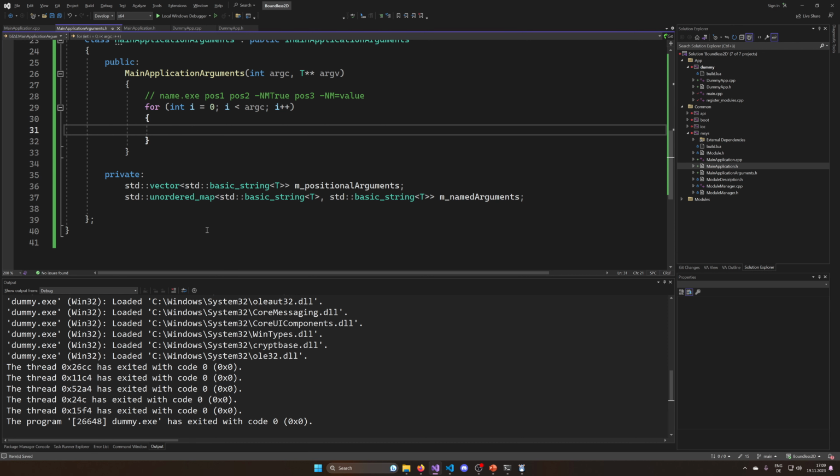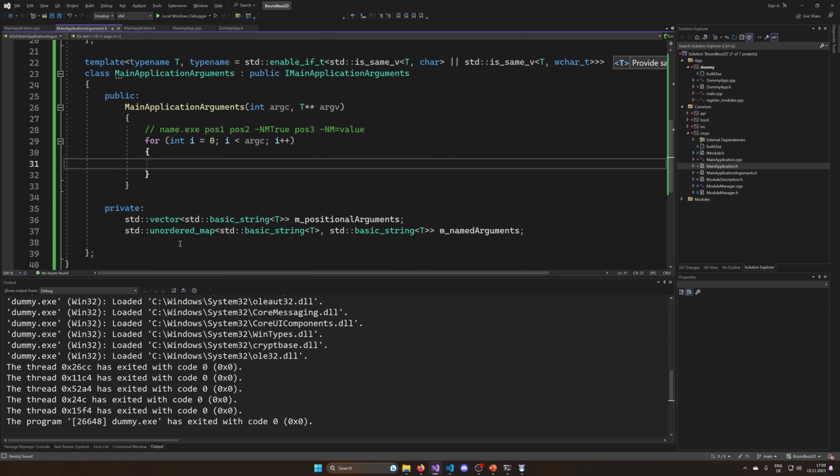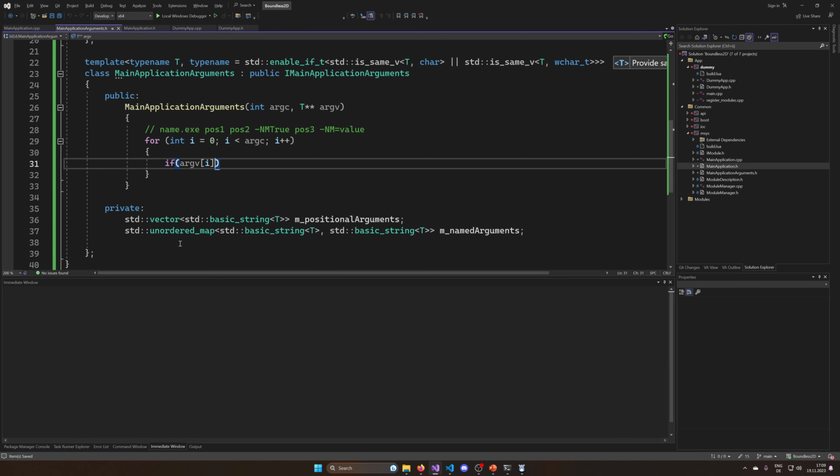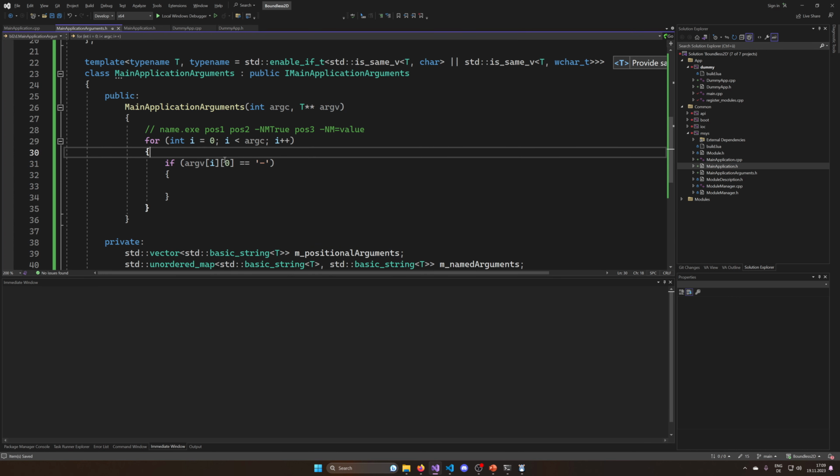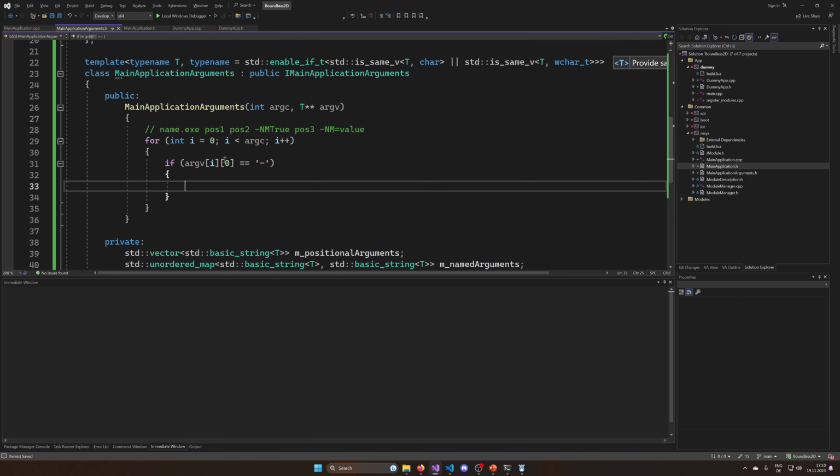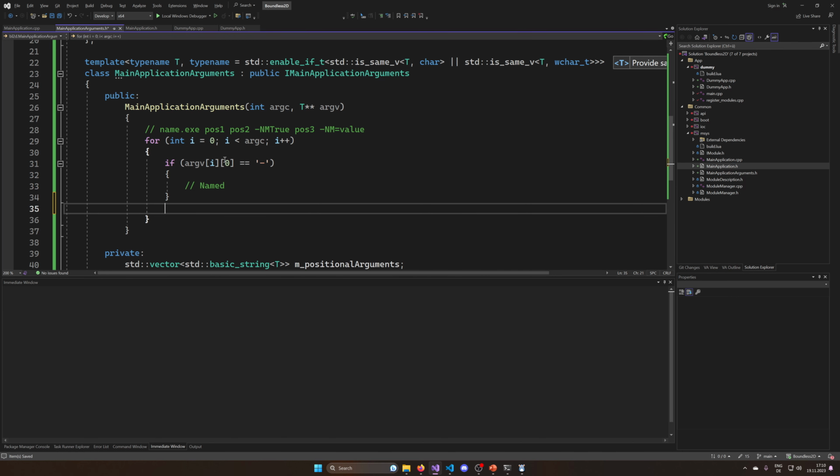Alright, so how am I going to do this from the implementation? First of all, I'm going to check if my argv i at position 0 is going to be a dash. Then it is going to be named.